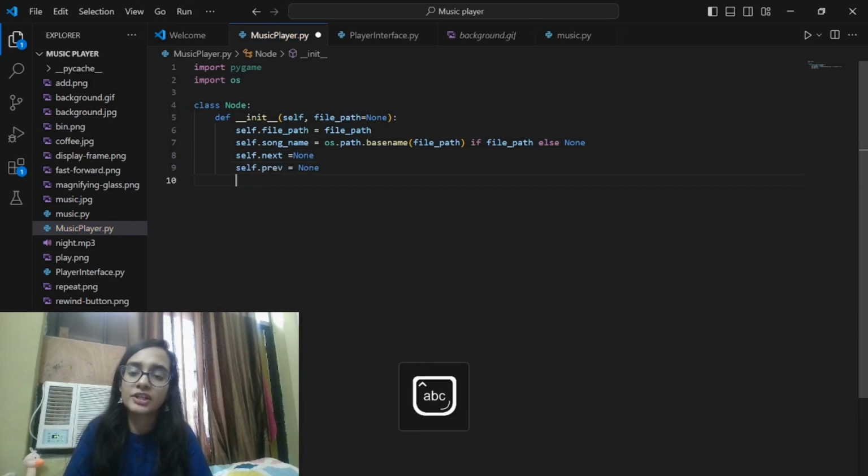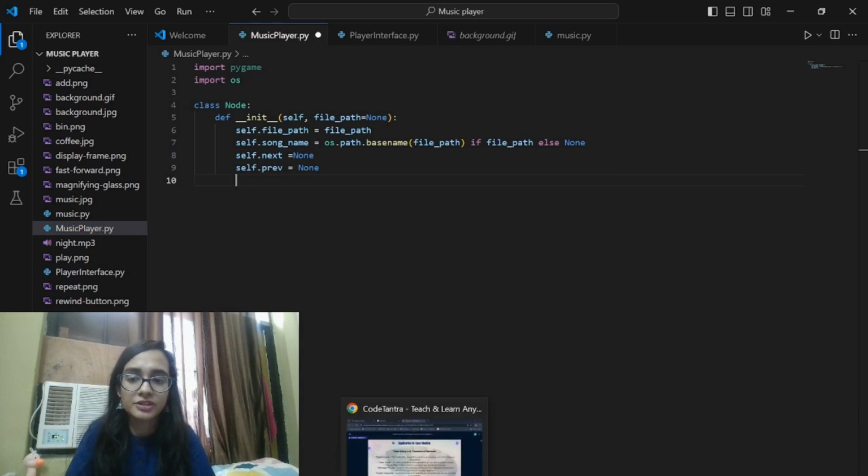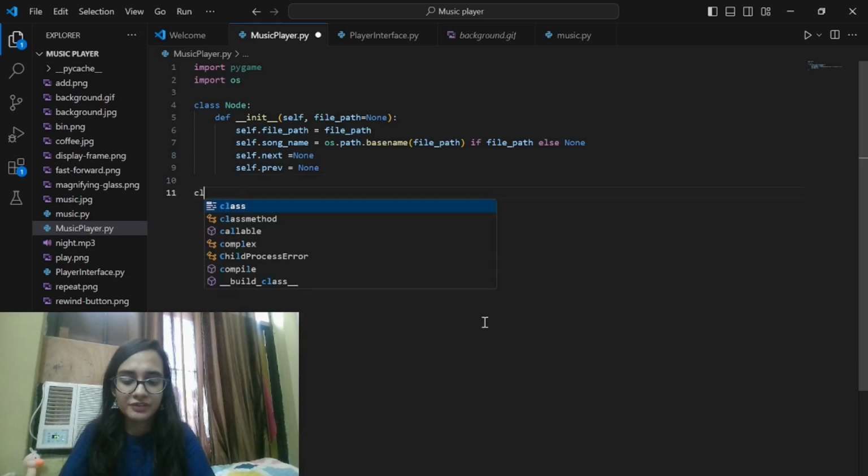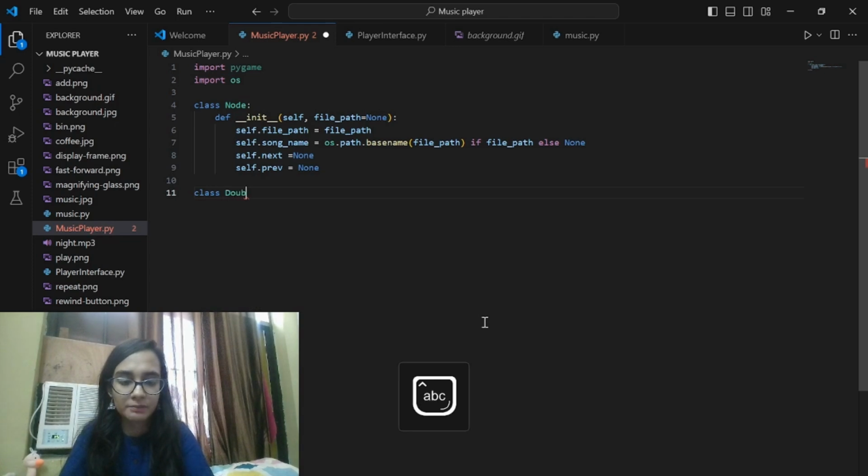We are not initializing these pointers to anything, we are just setting them to None, because when a new node is created, it will point to the next and previous accordingly. Now after this we will make a class called DoublyLinkedList.